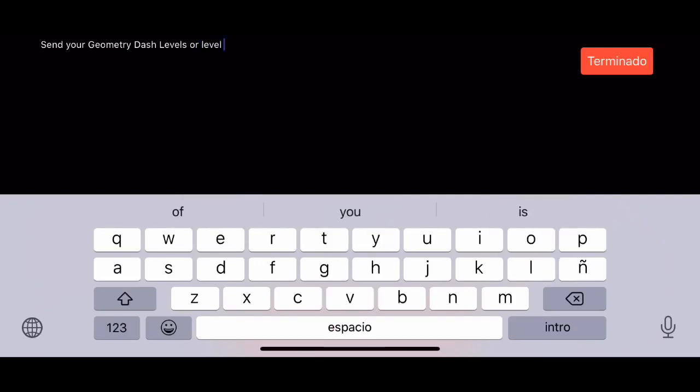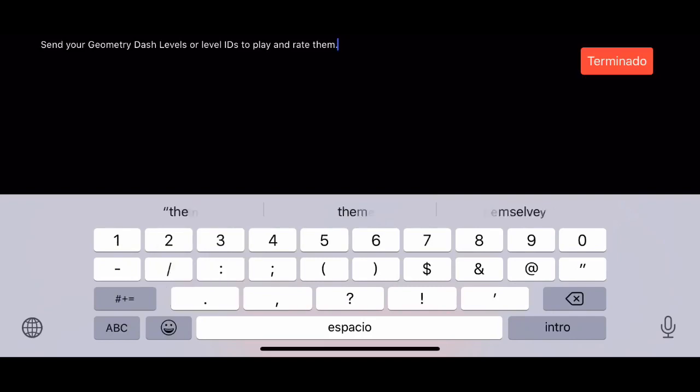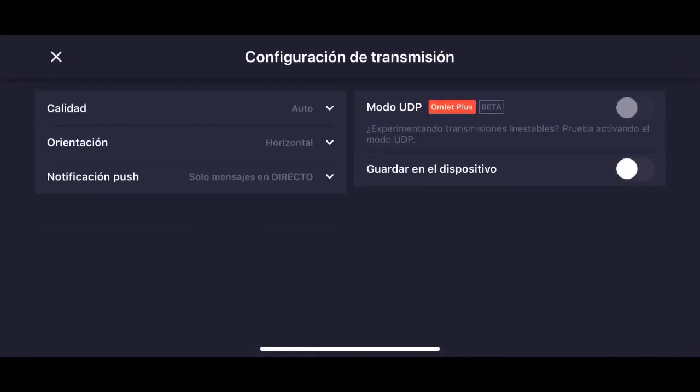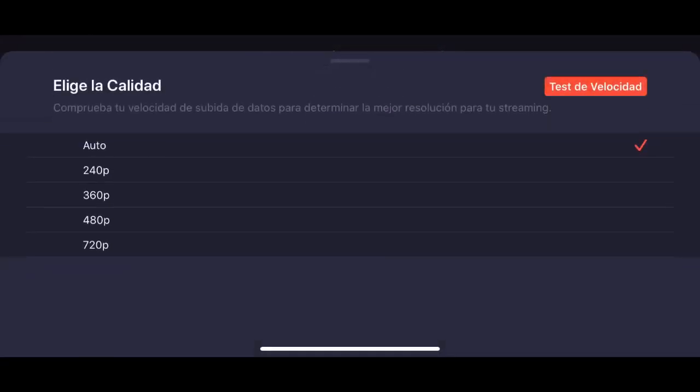Send geometry dash levels, I will play them. And right here, the quality. I like to put them in 720.